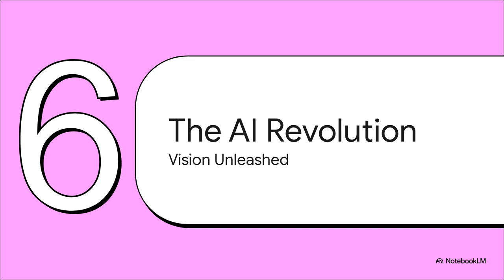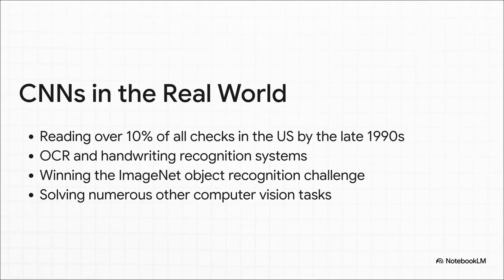It was the key that unlocked the entire modern AI revolution. By finally teaching machines how to see in an intelligent way, CNNs completely changed the game for what technology is capable of. And I'm not talking about science fiction here. This is technology that's in your pocket right now and on our roads. CNNs are the reason self-driving cars can see pedestrians. They're helping doctors analyze medical scans to spot diseases earlier than ever. They are probably organizing your photo library as we speak, and yep, you guessed it, they're the reason you can unlock your phone just by looking at it.